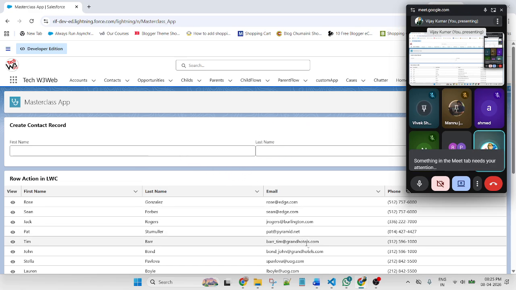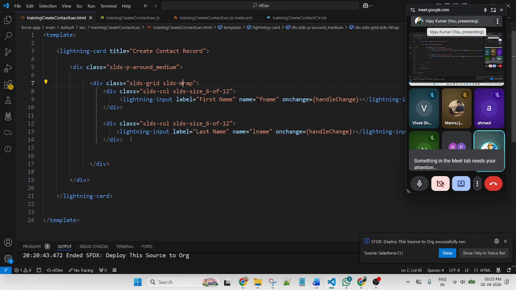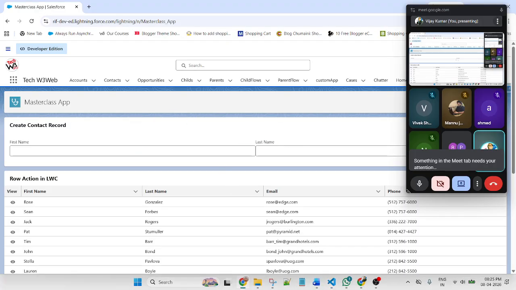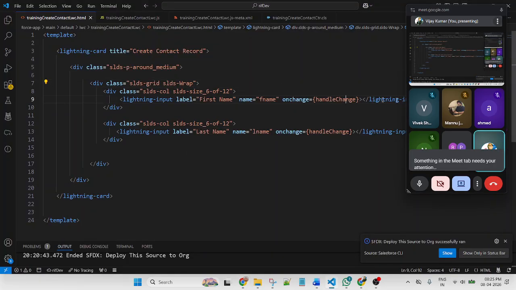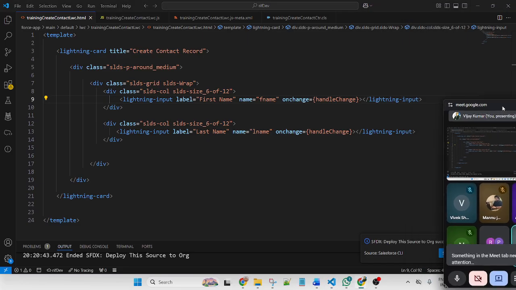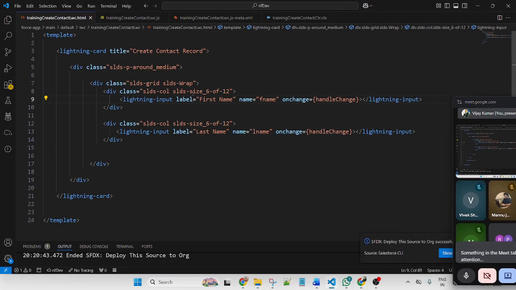So right now, in the component I put two lightning input fields and both are displayed on my page. But the problem is it is not displayed in proper format. First of all, I will put space between the two input fields, and also vertical spacing. So how to give horizontal space?